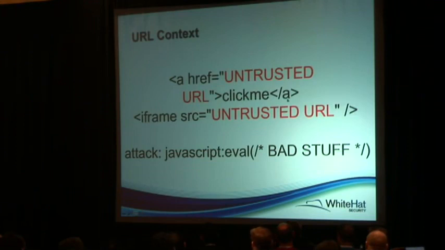Twitter got slammed by this through the Mikey worm, the goat-loving worm back in 2010, where one user submits a URL to Twitter as part of the tweet. Twitter then has to make that string, it's just a string at that point, linkable to other users. It's actually a pretty difficult use case.